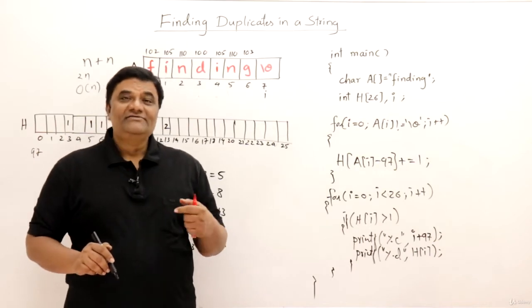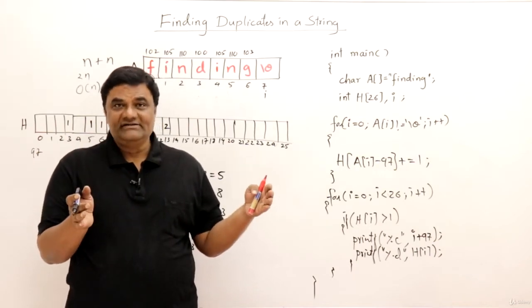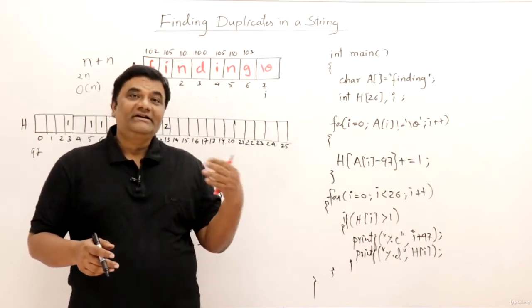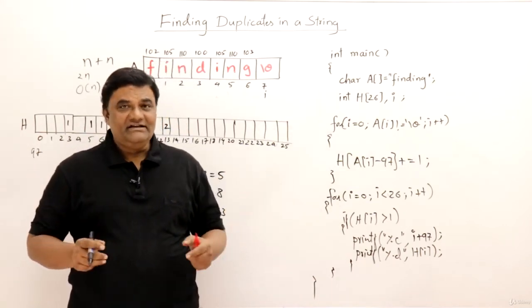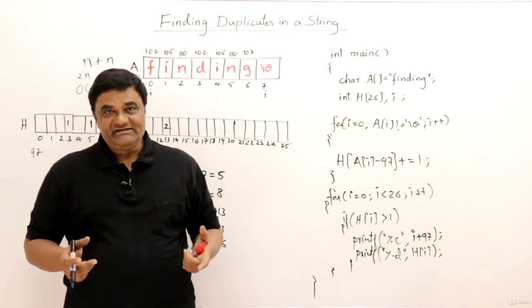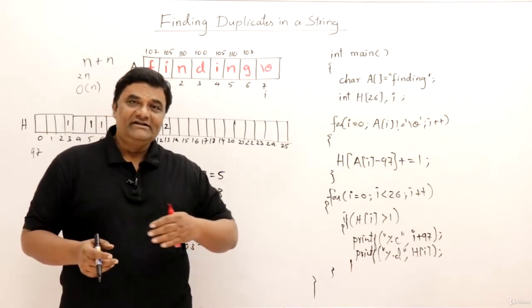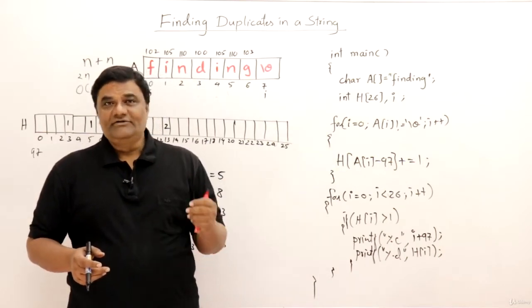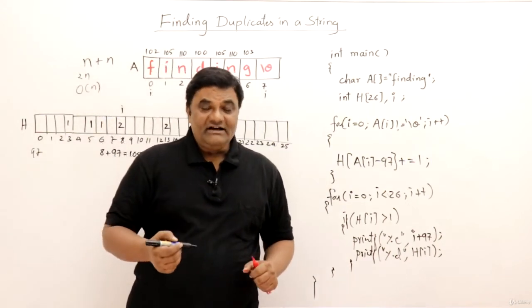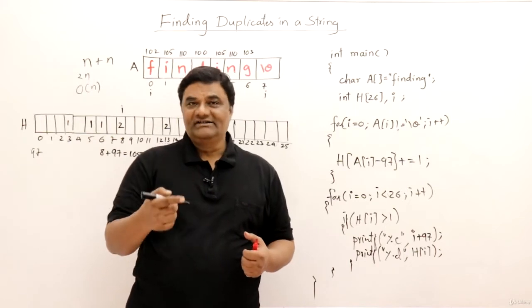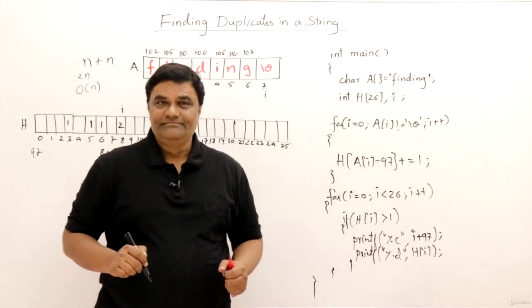And one more thing, I have shown only for lowercase alphabets. Now if there are uppercase also, or upper and lower cases are mixed, then you have to increase the size of hash table. You may have to take up to size 122. So you try for that one also. So that's all in this video. Now there is one more method, that is using bits, that I will explain in the next video.